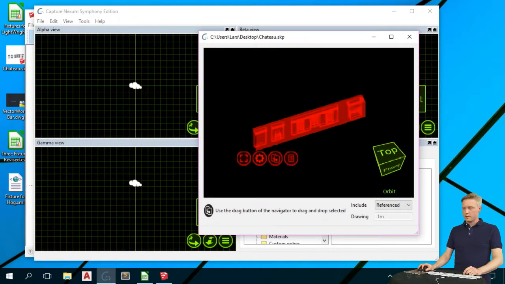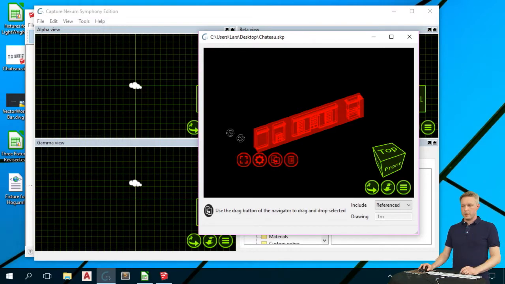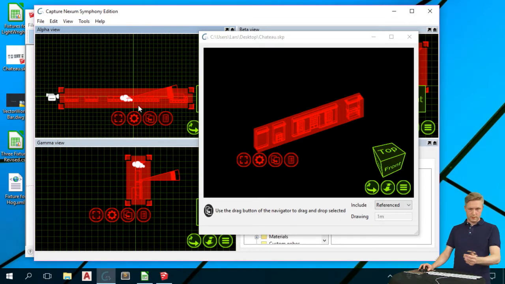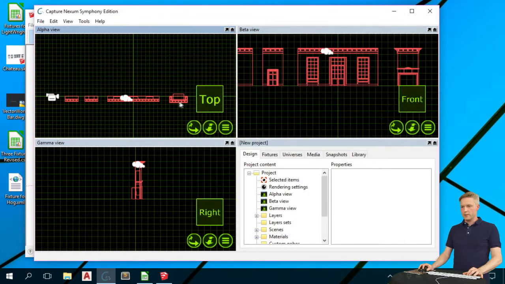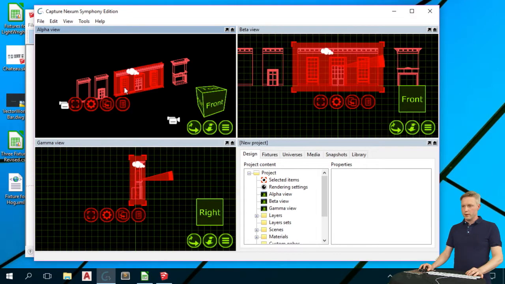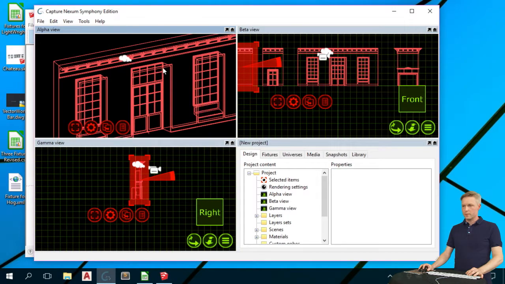In this window that opens now, you have a chance of viewing the file you just selected, the SketchUp file in this case. And in many cases, you will simply use the drag and drop button here and drag it into your design, and often you might place it at the original position of the design you had, but you can place it on other locations as well. So that is the basic import workflow, and you will notice now that we have a number of individually selectable objects here in Capture now.